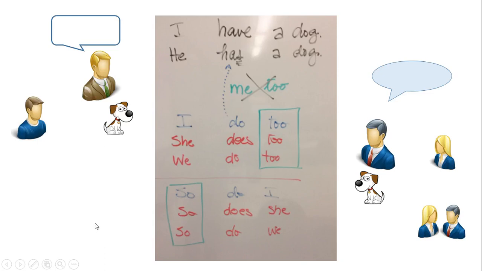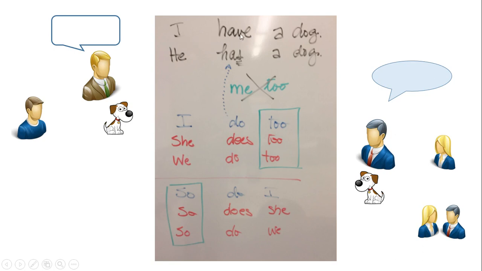In this other video clip, we'll see how we can express in words that we have something in common with other people without using the expression "me too." So if this boy on the left said, "I have a dog," and the person here on the right wanted to express the fact that he has a dog too, he could say, "I do too."